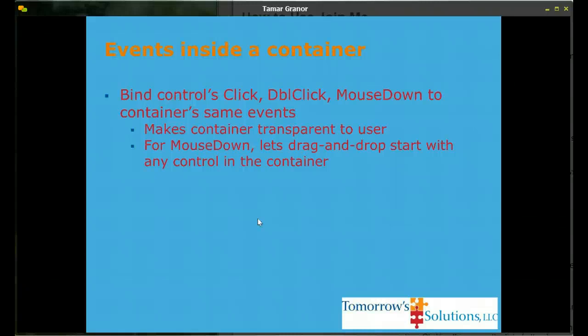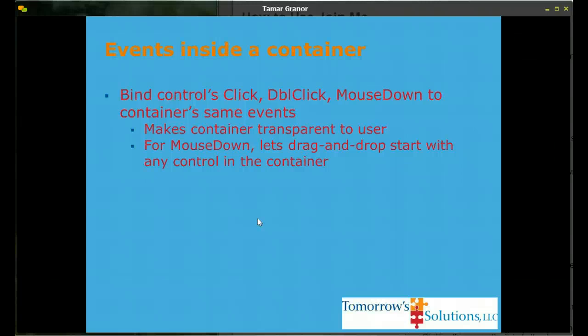Some of you may have seen it at Southwest Fox, and there have been a few images from it in various articles that I've written. But one of the things going on there is that I have containers that represent real-world objects. And so the containers contain shapes and labels and other containers. But from the user's point of view, it's just this one thing. So they want any action they take on that container or on any of the controls inside the container to behave the same way.